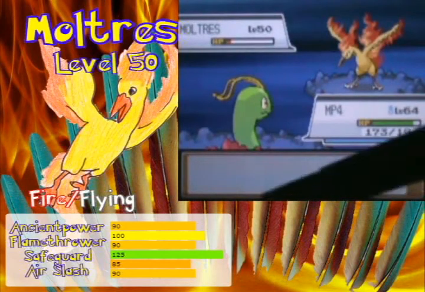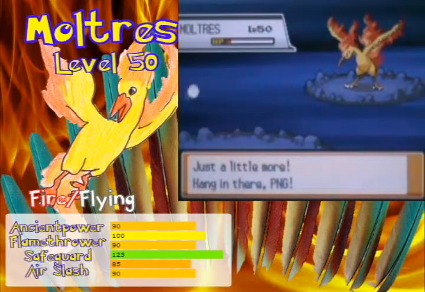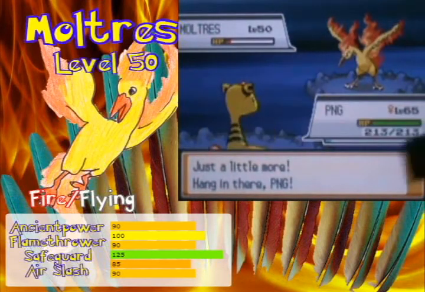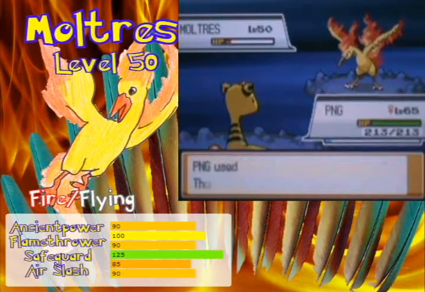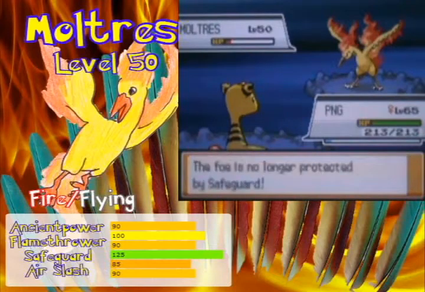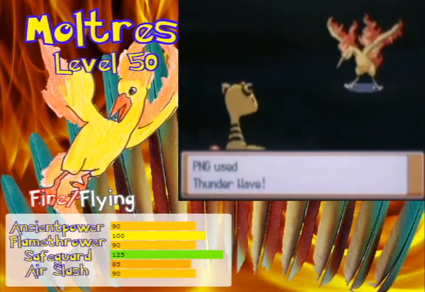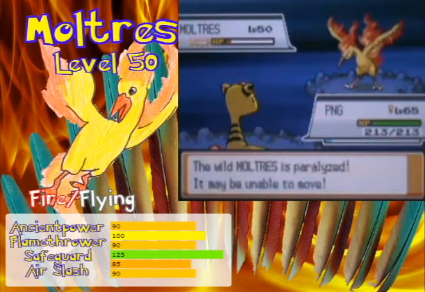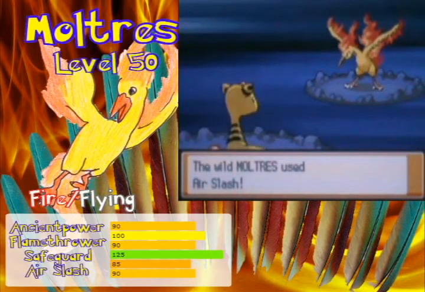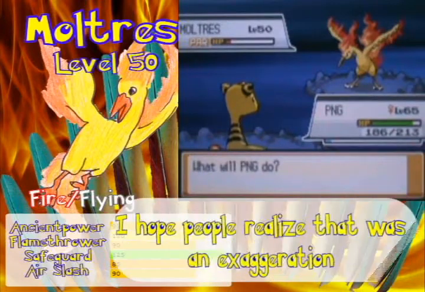Pushing the wrong buttons with a pen cap. PNG, get out here. You are using your famous Thunder Wave. Safeguard is failing. Thunder Wave is right there. I'm a knucklehead. How did I forget what Safeguard does? Me of all people, who spends like half my time that's not at school on Smogon. Anyway, so you can do not very effective damage.